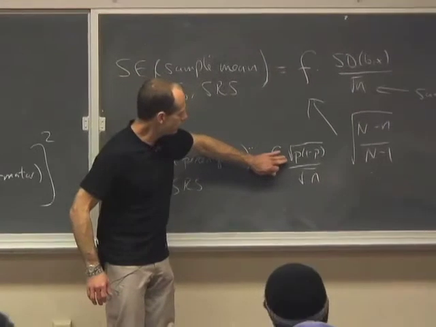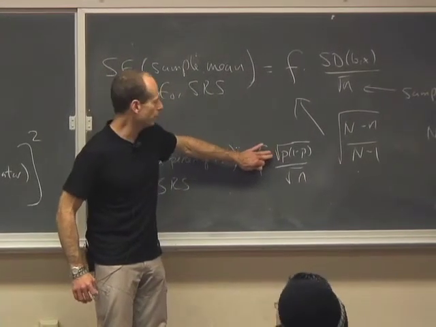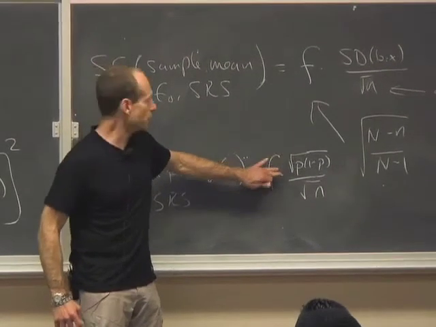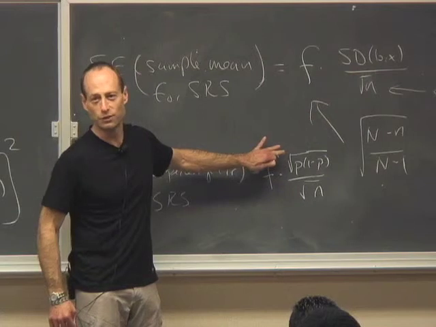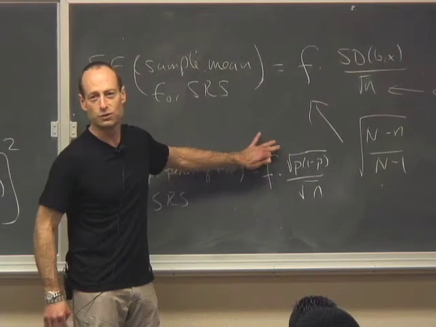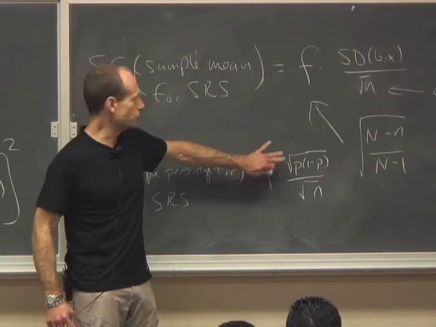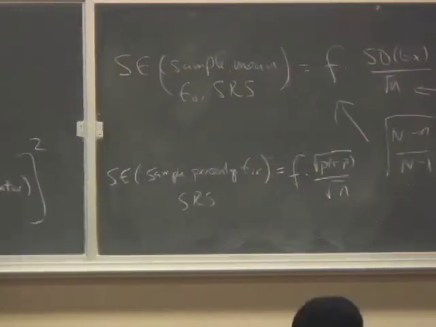This, pretending that p is a half to get a worst case scenario here, can be very, very pessimistic, or it can be about right. It depends on whether the true value of p actually is really close to a half or is close to 0 or 1. If it's close to 0 or 1, then this is going to be really crude. And if it's close to a half, then this is going to be really good. Are we all together?